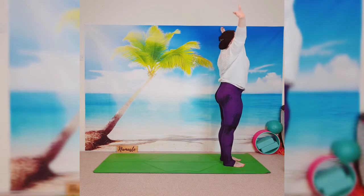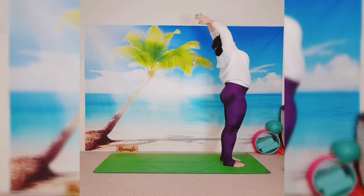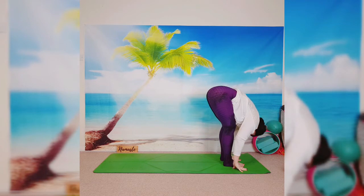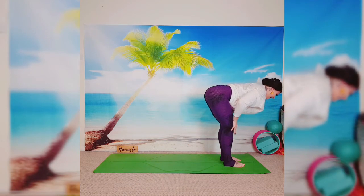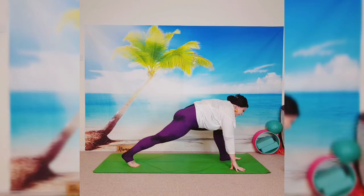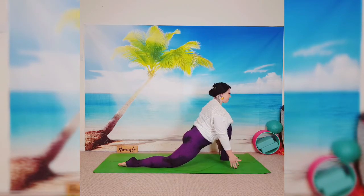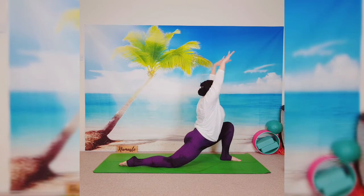Inhale, up. Exhale, lean forward. Inhale, halfway up. As you exhale, bring the hands down to the mat. Step the left foot back. Bring the left knee down in a low lunge. Roll the shoulders back and down. Lengthen the spine. As you inhale, reach the arms forward and then lift them up.